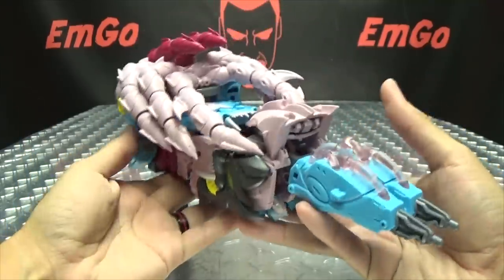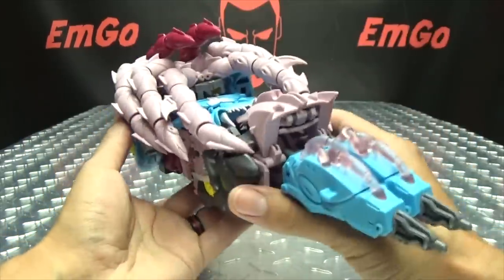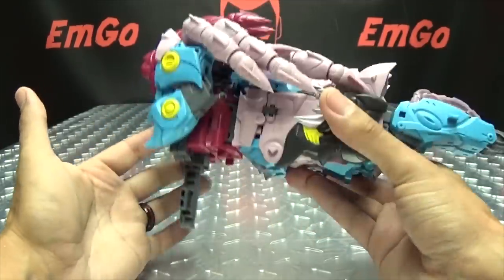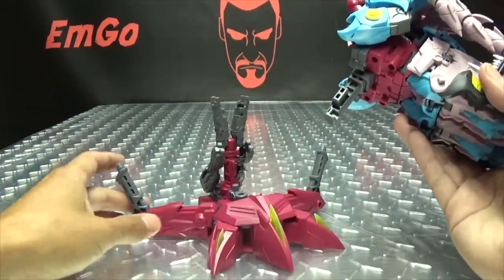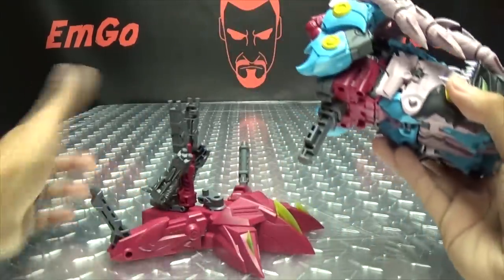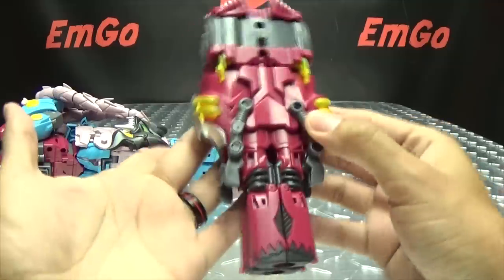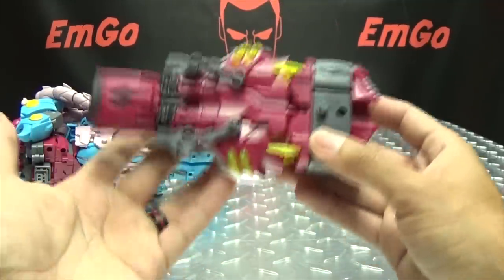shorter. And you can see that's roundabouts how the instructions want you to have the tentacles oriented there. For gun mode, of course, you can do whatever you want with them, but that's how the instructions tell you to have everything oriented. Now, you can use the foot stand if you want to for the gun mode, but that is where this comes into play, because this can serve as a stand for the gun mode as well.